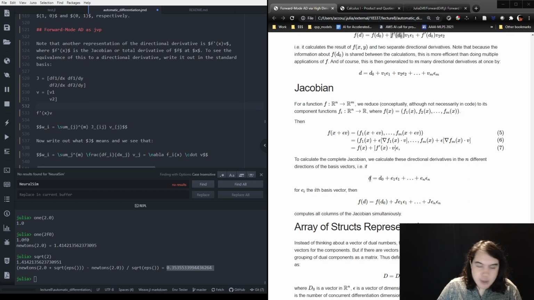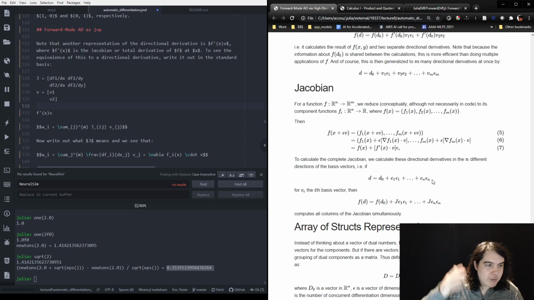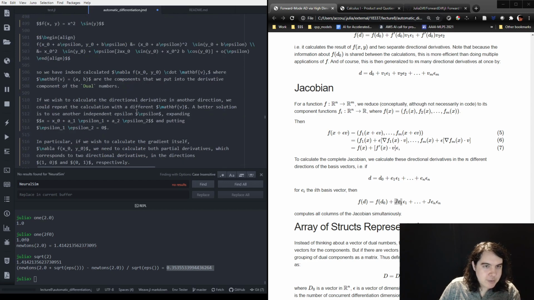Right? And so if you want to calculate the Jacobian in one function call, what you do is you build this really big dual number where, if you have n inputs, then you have n epsilon terms. And you make this first epsilon term be 1, 0, 0, 0, 0, right? So E1, the basis vector 1, and then you have E2 be the basis vector 2, En be the basis vector n. And then if you put in this dual number, then what it will spit out is the Jacobian times E1, Jacobian times En, right? And all of these terms are just the Jacobian times the basis vector, which is precisely the directional derivatives, and so this will give you the output. Let's go back and look at what we saw before, right?